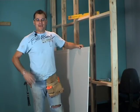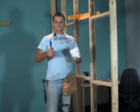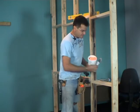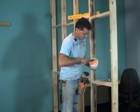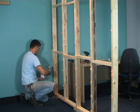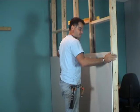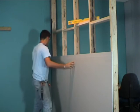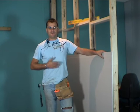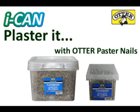To fit the plasterboard, measure and cut the plasterboard to size, just as I've done here. Using stud adhesive, apply a dab along the studs. To fit the plasterboard to the frame, use either 30mm ring shank plasterboard nails or 25mm plasterboard screws.